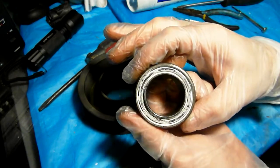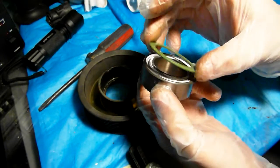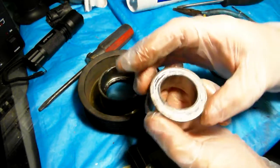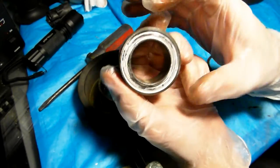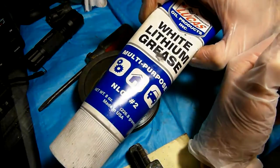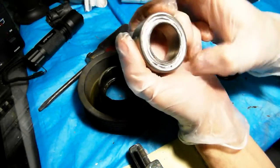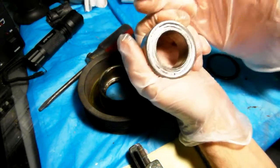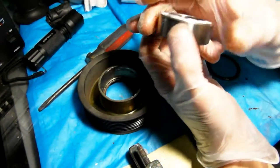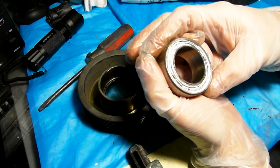So basically, theoretically, if I were to put more grease in there and press this bearing back in, put the cover back on, like assemble it all together again, it probably would have worked for quite some time, maybe. I use just regular lithium grease, see, this is what I use, generic lithium grease, but in reality I would rather use some real bearing grease that I would have bought and put in it. But it is difficult to remove the pump. You have to take the alternator, front sway bar, drain the coolant, a lot of stuff to take out.